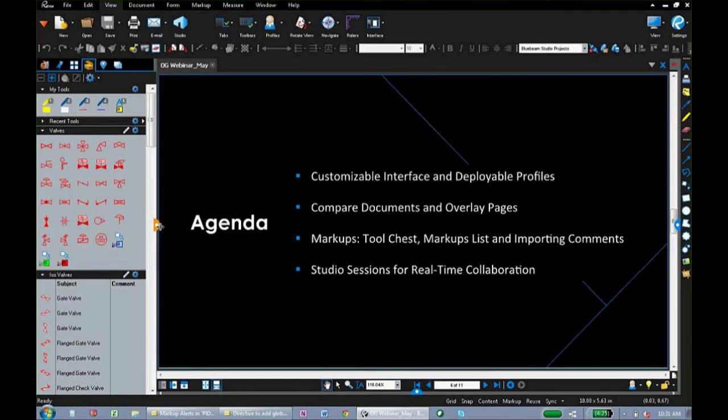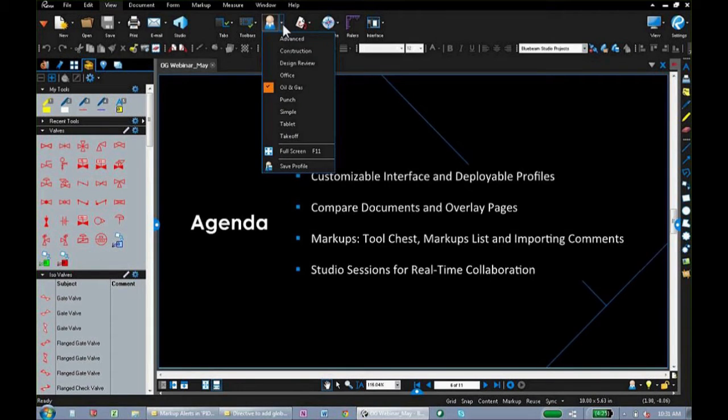These panels here on the left that are represented by these little blue handlebars can be closed, collapsed, or opened up depending on the work that we're working on. You'll see here this drop-down. These 9 profiles give me ways of being able to customize the interface either based on workflow or based on project. This is a really great way to be able to quickly access standardized tools. What's nice about the profiles, they can also be saved and deployed with the software. That way your entire project team can have a standardized approach when using the interface of Revu.